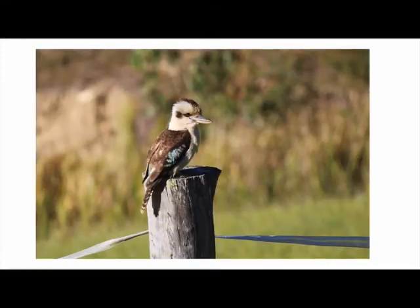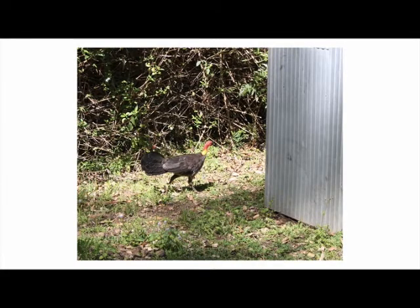I had a whole heap of photos, but it was half an hour of photos of the animals up there. So we get these guys that grow up, and then they become part of the flock. You just don't know which ones they are. They just gel in, because a property handles so many wallabies, so many birds, so many this, so many that. That's just the way the system works. We also get these guys, scrub turkeys. That's a common name, or bush turkeys, or they're also known as Tullygulla. And I have heard they're very good eating. I've never eaten one, but I have heard if you cut one up and put it in a pot, and put a stone in the pot, when the fork goes in the stone, then they're good to eat. Suck on the stone.